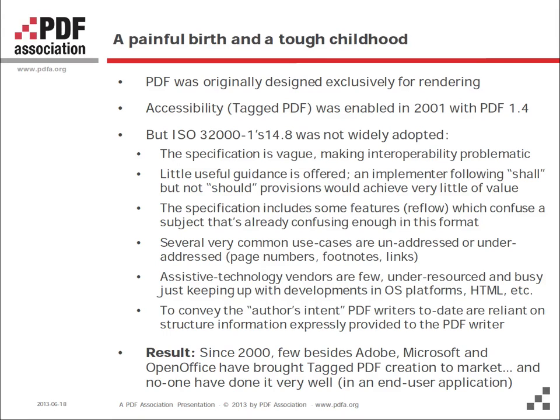Other limitations are concerns with the way 14.8 is written at the present time. There are many common use cases that are not particularly well addressed in tagged PDF as it exists today. Page numbers, quite unsatisfactory to many implementers. Everybody who's grappling with this has always tried to figure out what to do about a page number on a PDF page. Should it be tagged in the logical structure? Well, that would be nice, because then the page number as printed on the page would be represented to a user who is interpreting the page through assistive technology.